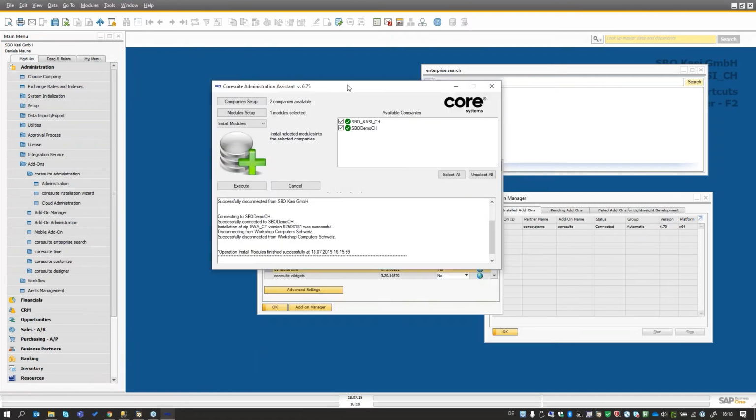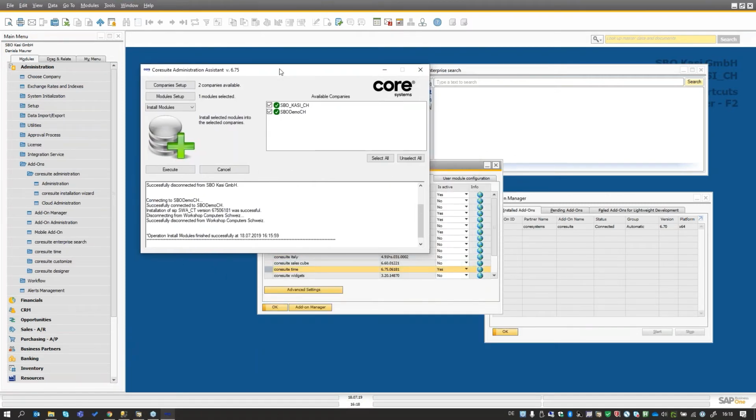Okay, now, but what happens if we have made an error in our newest version? You now want to downgrade because the customer is blocked from working. There's a solution for that as well. We do have the downgrade modules, and I'll have to explain a bit what it does actually, because you cannot select a module version you want to downgrade to.